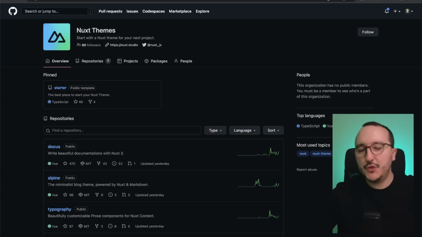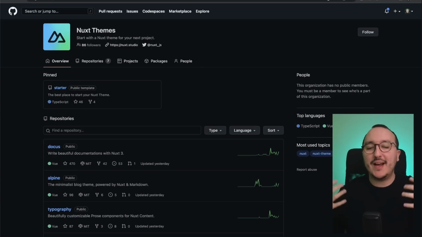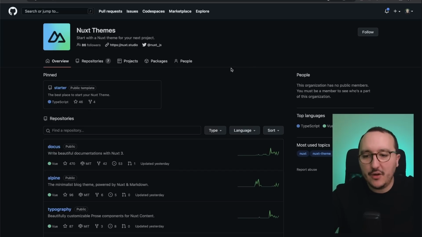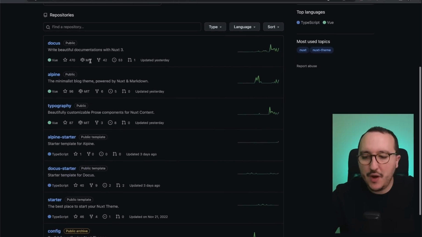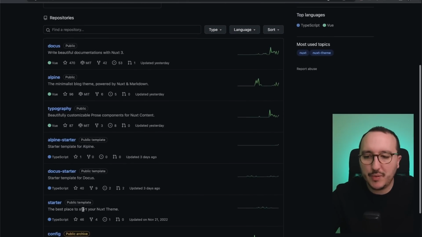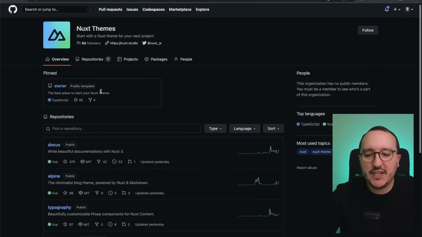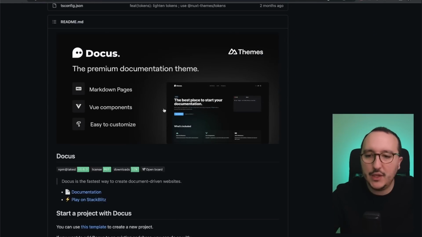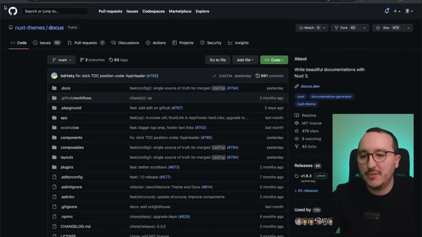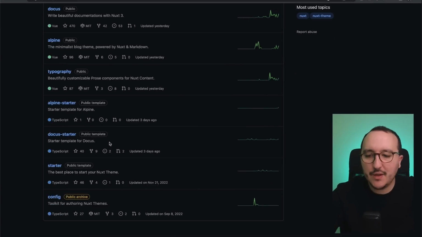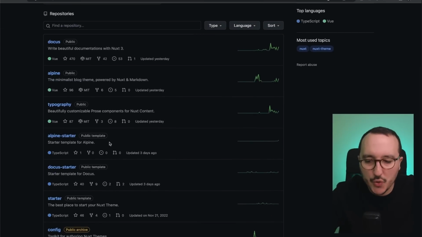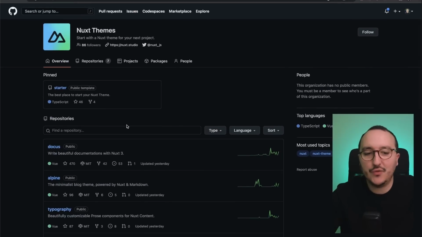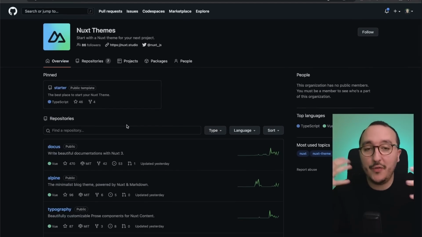This is a start. To end this lesson, I wanted to show you where I found Docus. Actually, I went on Nuxt team. Here on Nuxt team, what you can see is that you have several different themes that you could apply to your Nuxt.js application. So we've got Docus, which is here, and this is the one that I use that helps us to create a documentation on the fly. However, you got some other themes that you could use, and I think in the future there will be more and more themes that will be available under Nuxt free.